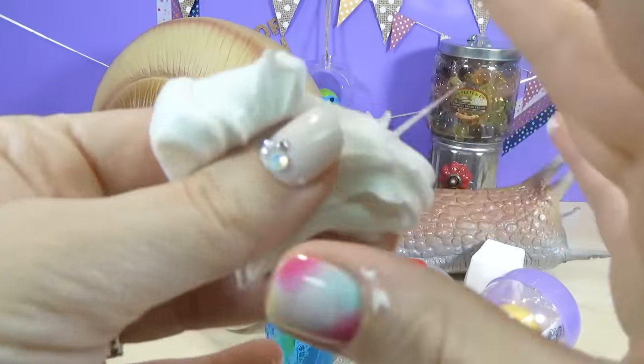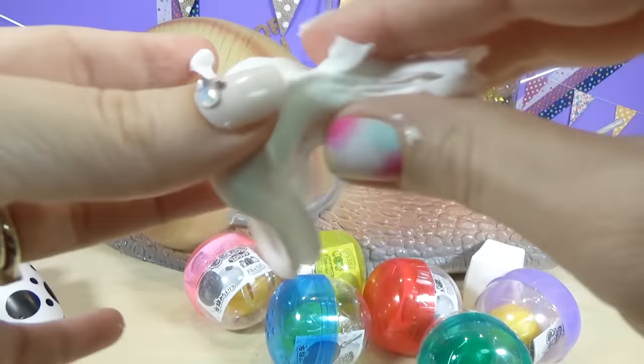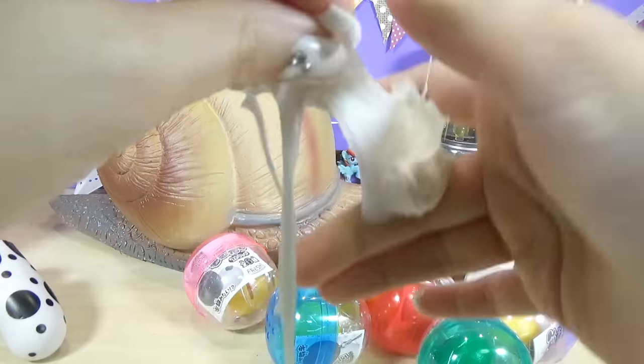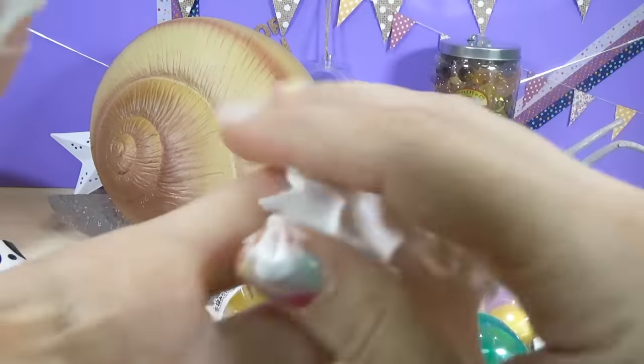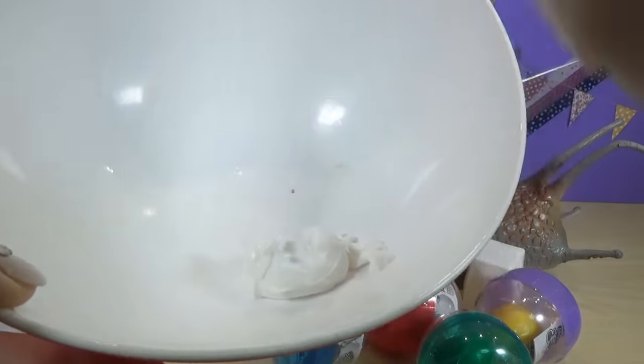I like this. This is why he was so stretchy, guys. This stuff is like glue. It's so sticky, guys. My goodness. Alrighty, that's gotta go in my bowl over here. Yuck, I took all the sand out because I'm gonna save it.